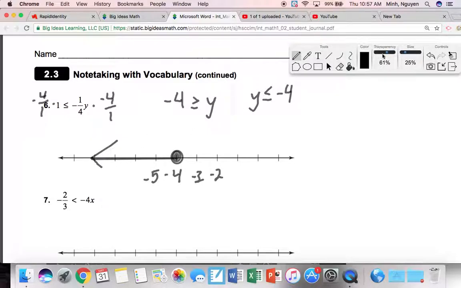You'll notice that I get into the habit of putting the variable on the left side. That's just habit, because when you get a standardized test, generally the variable will be to the left, so it's good for you to put your answer in that standard format. If you understand it though, it's really not that big a deal, but it's just good habits. You're building good habits.